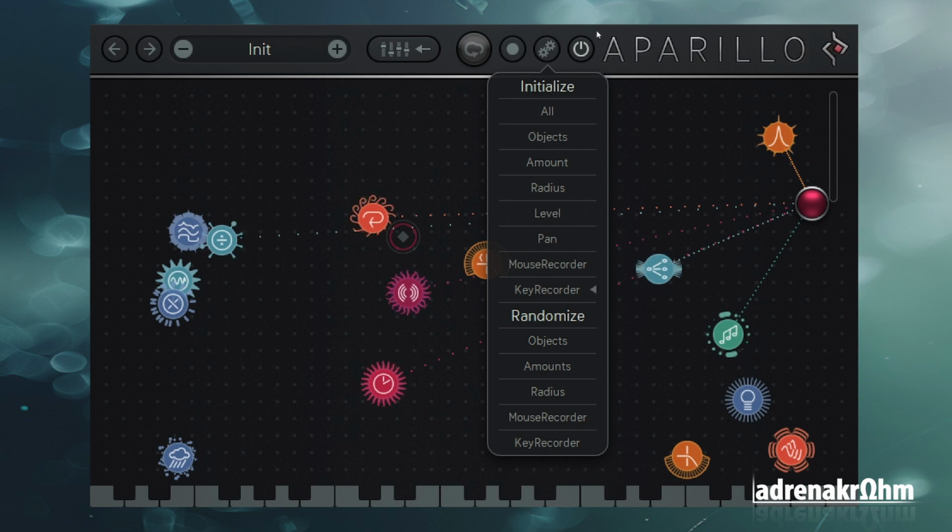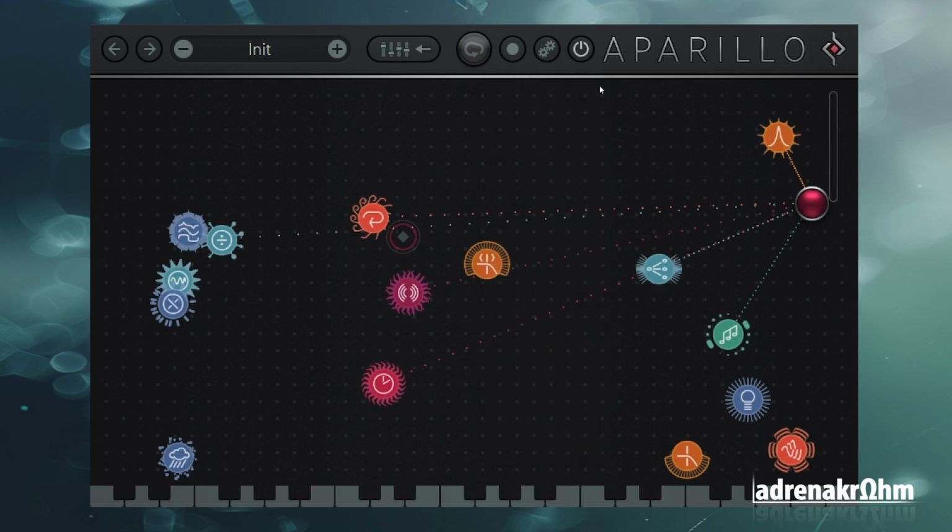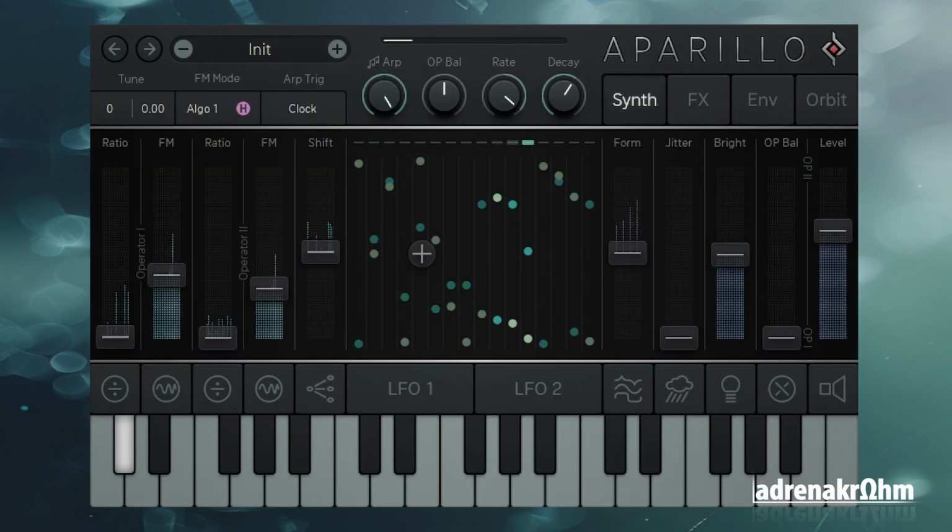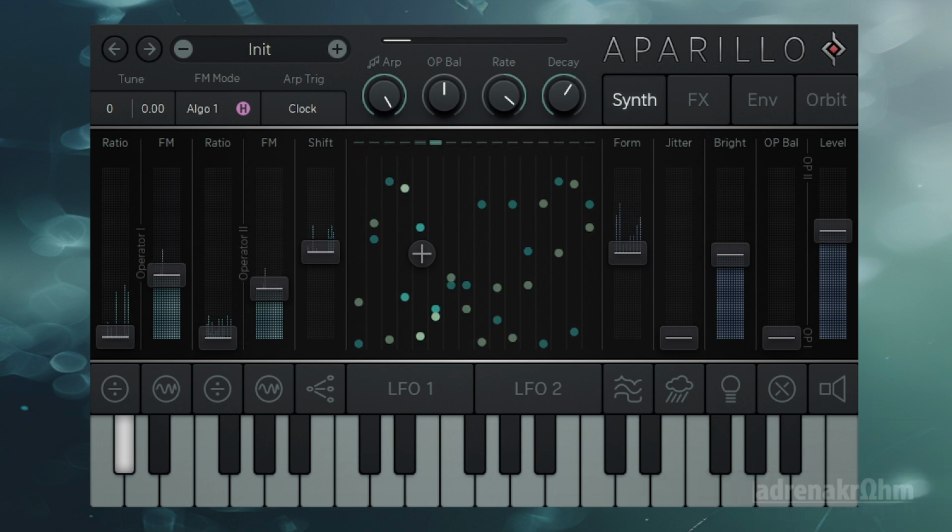And as you can see, I'm getting lost once again. It is such a fun synth. So let's play that back now with a bit of context, with a bit of kick and bass, just a little bit of a loop that I put together for the purposes of this project.